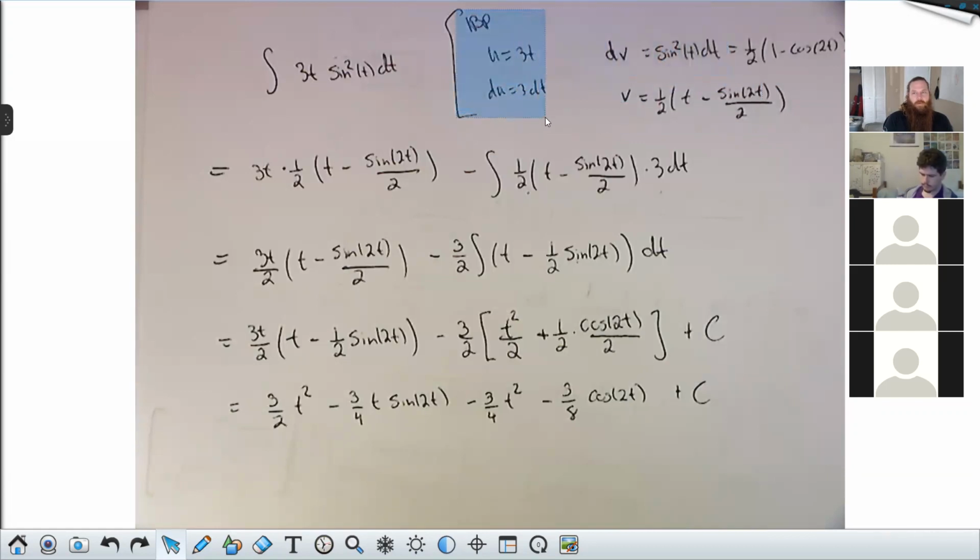I think my mistake was that I took out the 3 from the start and then I did u equals t and du equals dt. Would that still work anyways? It's okay. Yeah, popping the 3 out is fine. But when you set up your IBP, you choose u and you choose dv. So if you wanted to pop the 3 out at the start, that would be fine. u would then be t and dv would still be sine squared of t dt. My answer looks very similar.